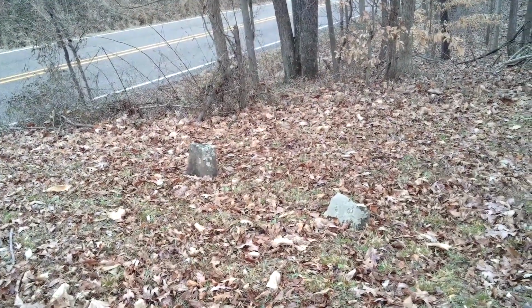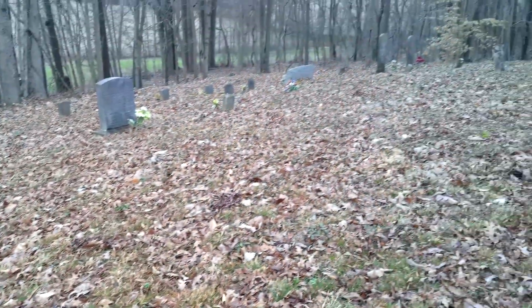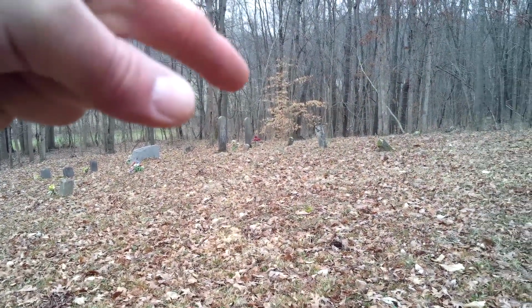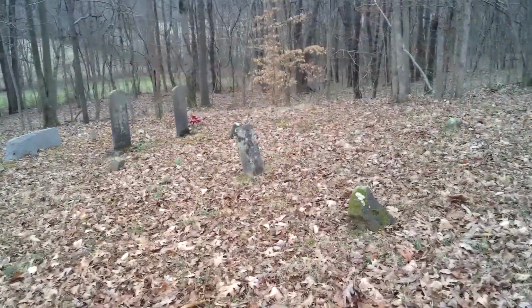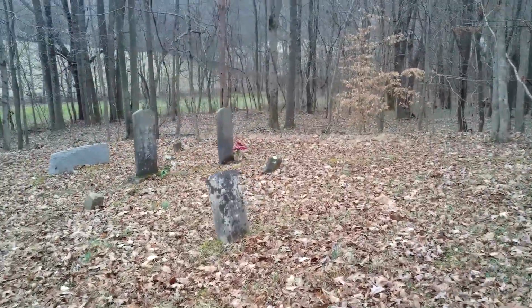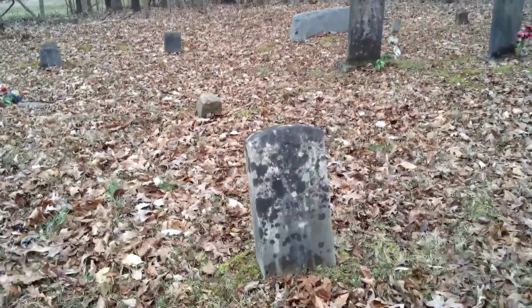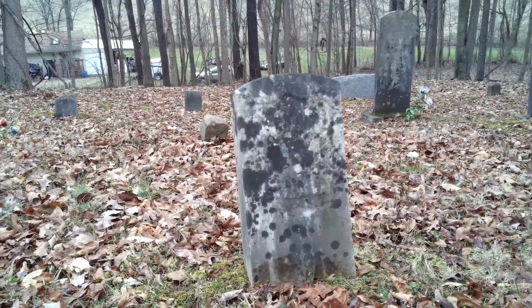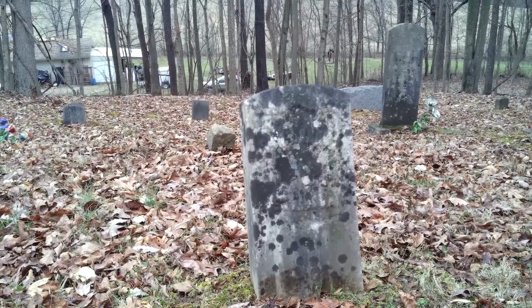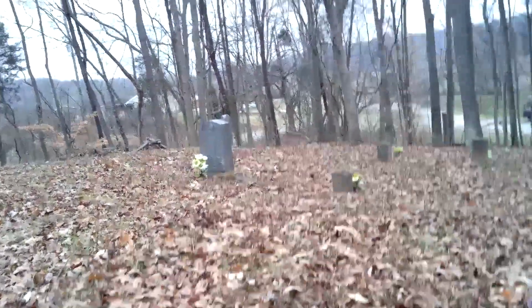I'm going to do a quick sweep here of these stones that are all together. Now I'm just going to jump to that larger stone there and finish up with the stones that have markings. Alright, over here we got a couple of more stones with this veteran stone that's standing. Unfortunately, I can't read this poor veteran stone, but you can see the shield on the inside. I am not certain. Alright, so now we're going to move back over to this large stone here.